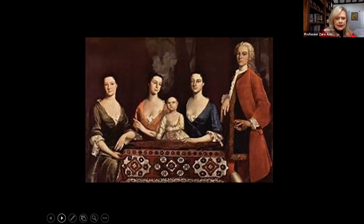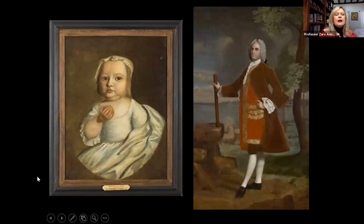And then if we could go to the next slide, you'll see, a little bit after the 1741 portrait, a portrait of one of the children of Gershom Flagg on the left. This is a girl holding a peach. And this is a delightful portrait, but I think you can agree that it is far less sophisticated than the 1748 portrait of Isaac Winslow on the right, which is commissioned to celebrate the victory at Louisbourg over the French. So what you see here in a very short span of time, less than a decade, is Feke's massive improvement through practice, essentially, as a portrait painter.